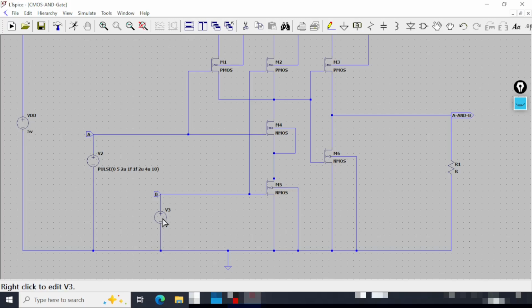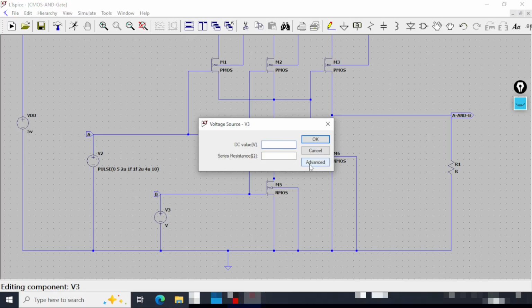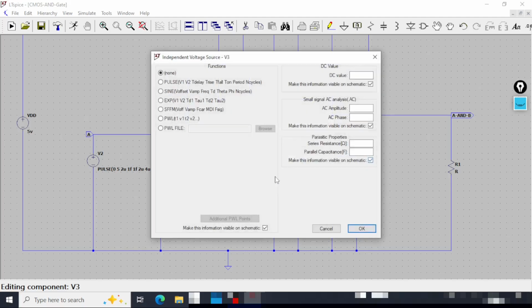Now it's time to configure the second input. I do a right click, and I click to the advanced. I go to pulse, and again I'll set the voltages here. This is 0, this is 5, 1 micro, 1 femto, 1 femto, 1 micro, this is 2 micro, and we have 20 cycles.